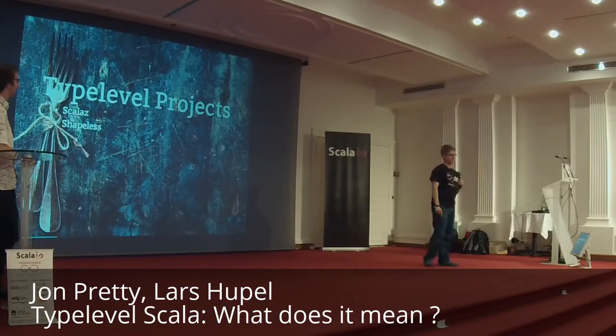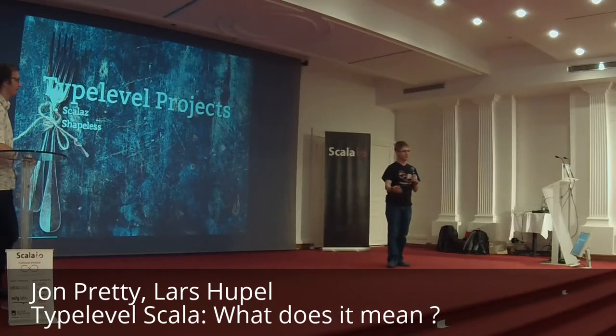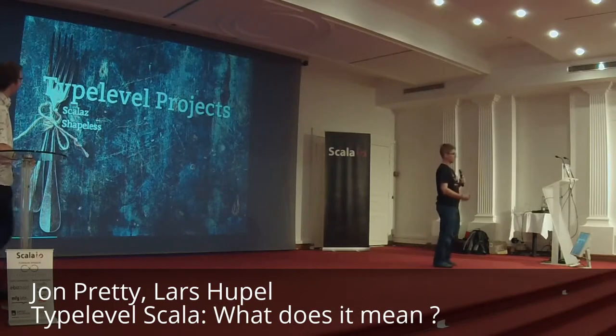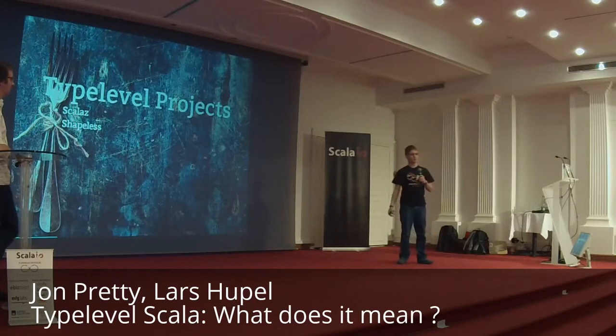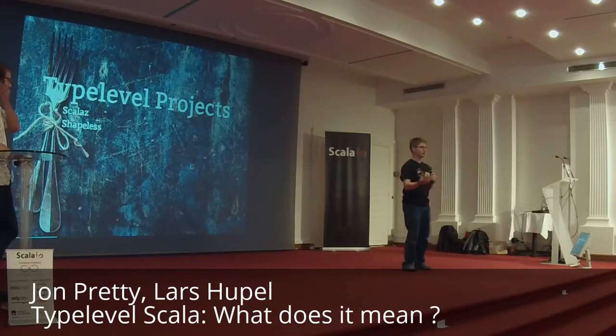Then there's also Shapeless. Shapeless supports generic programming and generally pushes the boundaries of the type system to what could happen. This was initially, so I'm not sure how many of you have heard of Scrap Your Boilerplate, which was a milestone paper in the Haskell world for generic programming. Miles Sabin started from this paper and tried to encode it in Scala, and from then on we got a lot more stuff. So for example, we now have type class generic programming, so we can say what a type is. We can abstract our type classes.